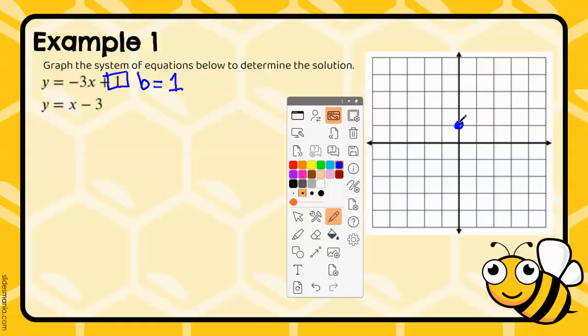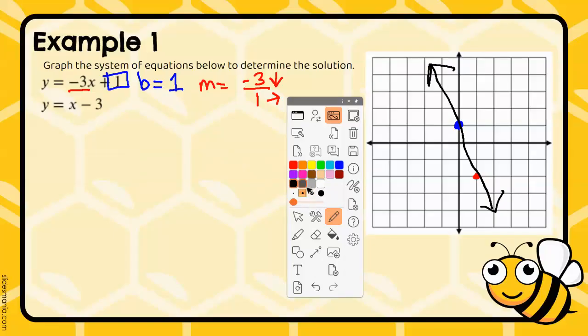So our first point, remember, it's the y-intercept, we graph it right there. And then our m, our slope, is the number in front of the x. So that's -3. It needs to be a fraction in order to graph because rise over run. So we put it over 1. Bottom goes to the right, and the top is going to go down because it's negative. So from this point, I'm going to go down 3 and 1 to the right. And then we're going to attempt to draw a straighter line than the one that I drew.